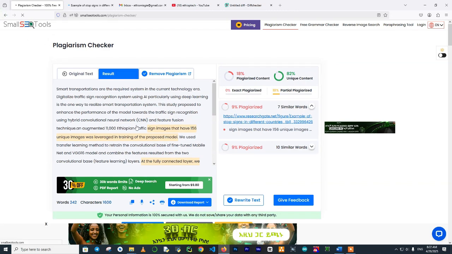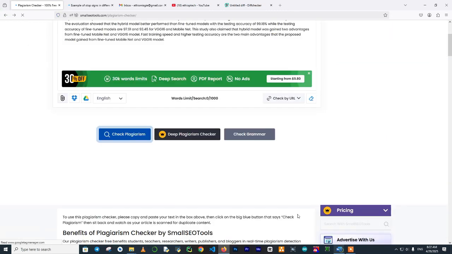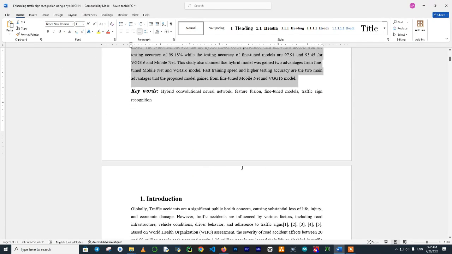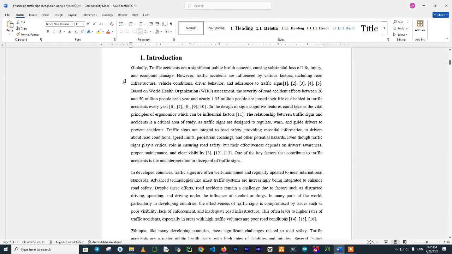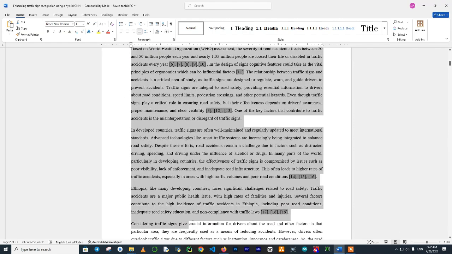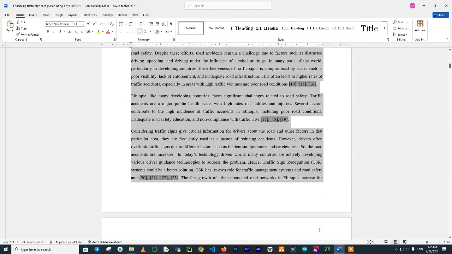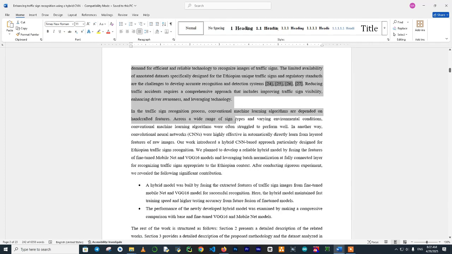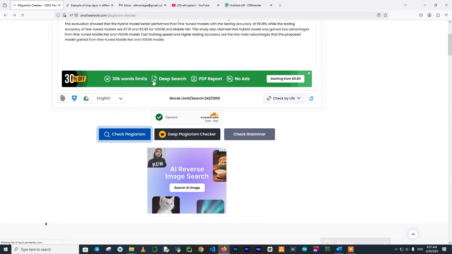Okay, good. Now let me check the introduction. This is Small SEO Tools. Its free version allows only 1,000 words. That's why I'm copying each individual section of the article and checking separately.